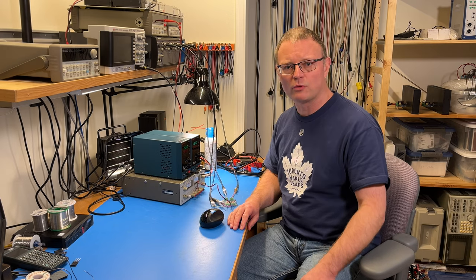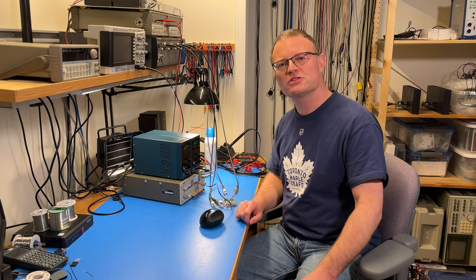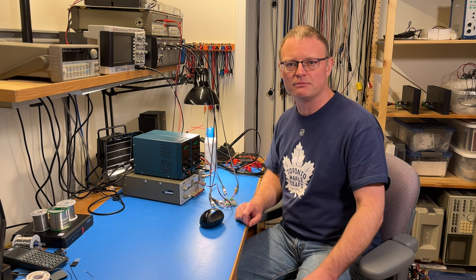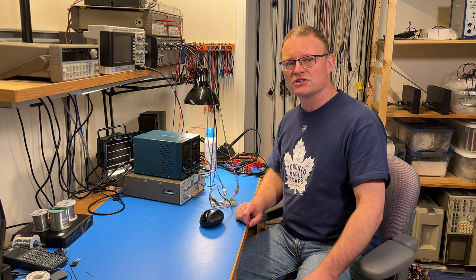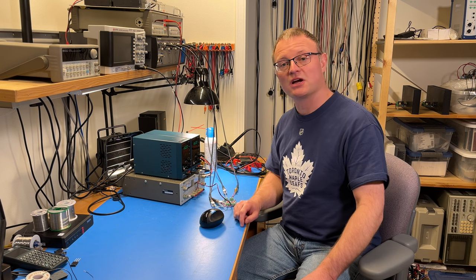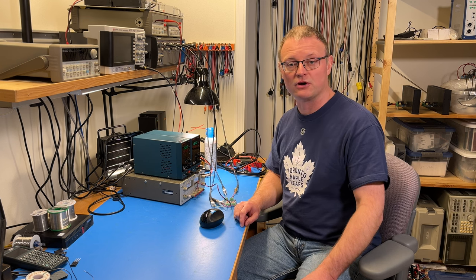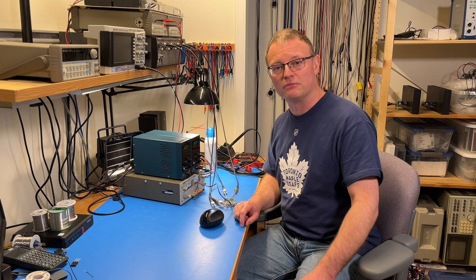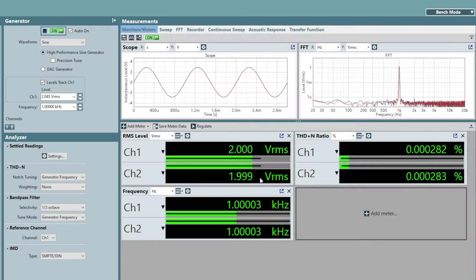Now let's have a look at the performance of the universal buffer when it's powered by the HP 6237B power supply. Just as we did with the first measurement with the Hanmatech, I have set the software of the audio precision to 80 kilohertz measurement bandwidth. And I have also set the software such that we have 2 volts on the output. And we immediately notice that the distortion is a lot lower. And also, all that mains hum is gone. And so is the forest of harmonics here. So that's perfect.